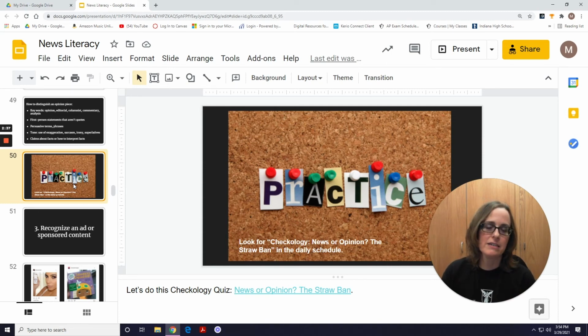And they consistently tell me that they love Checkology because it's a chance to practice what they've been hearing. It's hands-on. It resembles things that they see when they go online, and also it gives them a break from listening to me so much, and they get to do stuff. They especially love the Check Center missions where they feel like detectives and they're trying to use image search to figure out where this image came from and if it's really being represented accurately. They love those exercises. So that's how I use it.